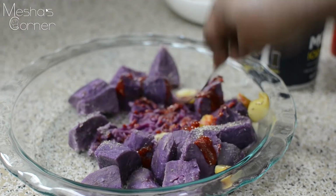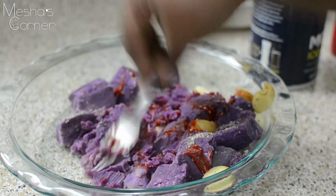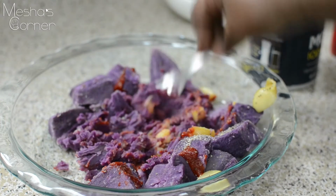So I'm going to mash this really well. I'm going to make disc shapes with them, and then we're going to make a dredge station and we're going to fry these up.